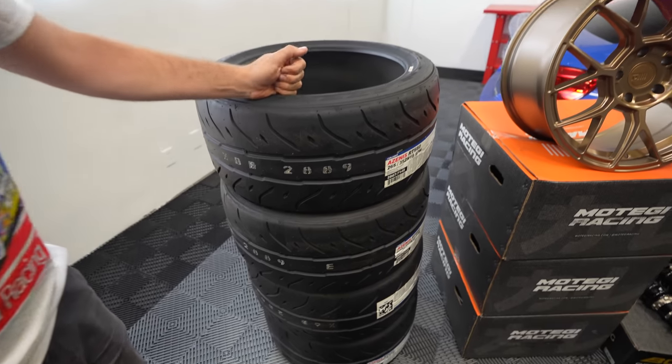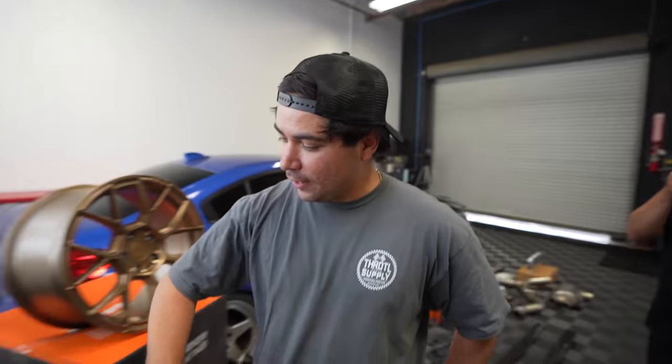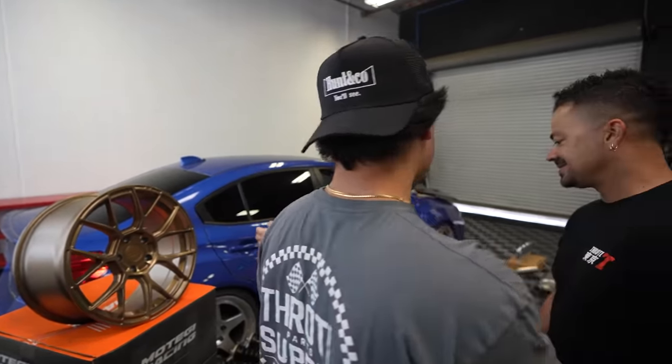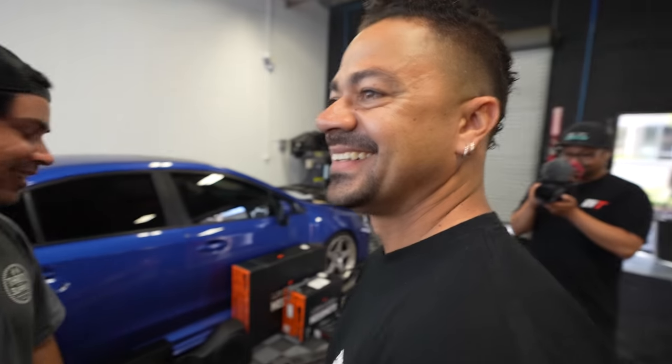And then of course we got some Falcon Azinas. 265. Are you ready for the meat? 265, let's do it. Are you ready? Cause you're on a little stretch right now. They are super stretched. I don't know. They're super stretched. We'll just say that. So those line parts, we're moving them over. Pretty much. Moving them over to the meat.